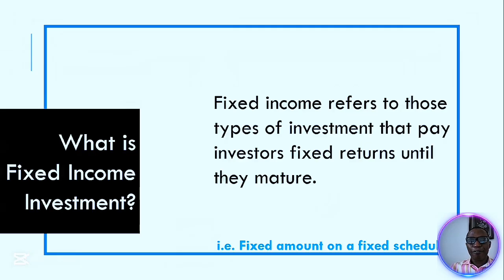If you are investing in fixed income investments, as we are going to be going into the examples very shortly, when they say they are paying you quarterly, then it is quarterly. When the issuer is saying we will pay you monthly, then it is monthly. The ones we usually have are quarterly and semi-annually. So if the issuer tells you that you will be paid quarterly, it is quarterly. In most cases, the dates of payment would have been stated.